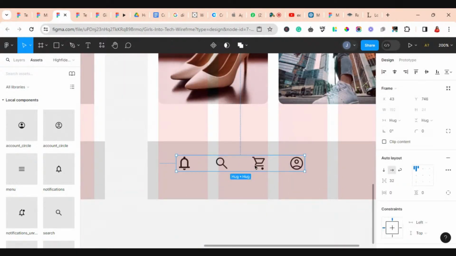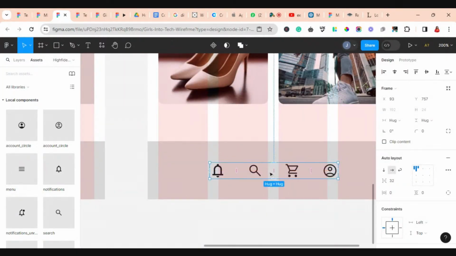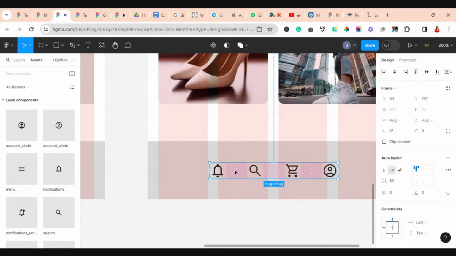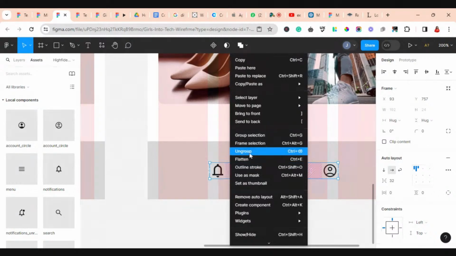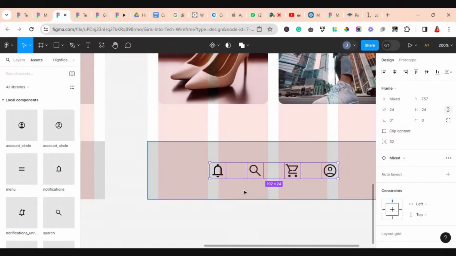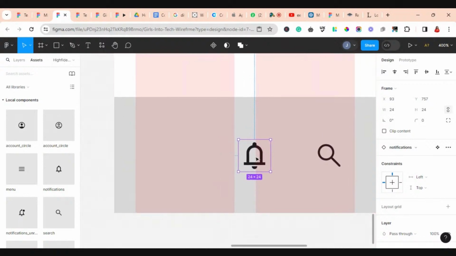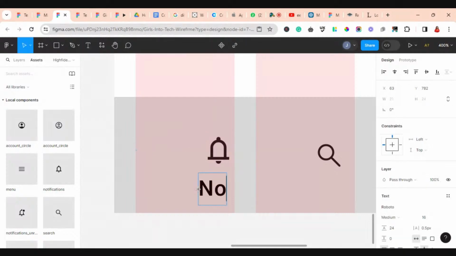In a normal situation, you should have thought about your icons and have them ready, right? The icons you intend to use for your project, you should think about them and have them ready, so you won't have to keep going back and forth getting icons, coming back, going back, and stuff like that. But let me just name this notification.